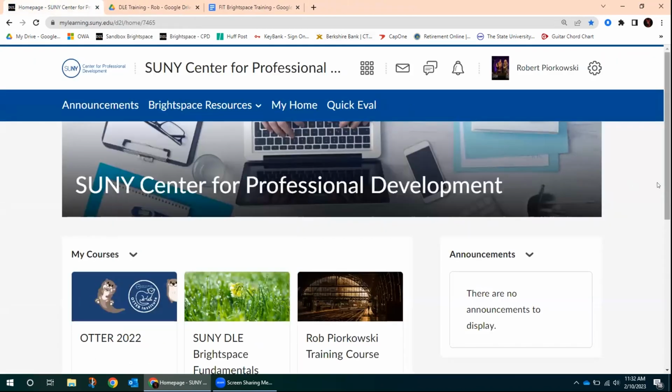And Rob, I should have mentioned earlier, I'm sorry, that everyone, if they want to see how the FIT instance looks right now, we have a special redirect URL. It's just brightspace.fitnyc.edu, and you can log in with your regular FIT username and password, and you'll see what Rob's talking about with the blue bar and the different features we have. Like we put in a quick link to Ally there for accessibility. That kind of thing.